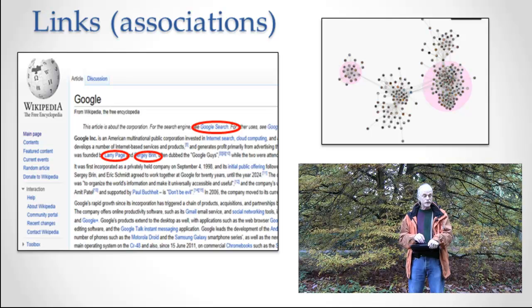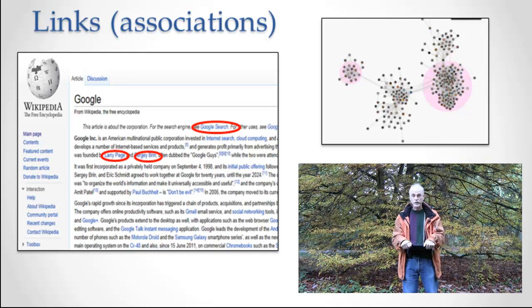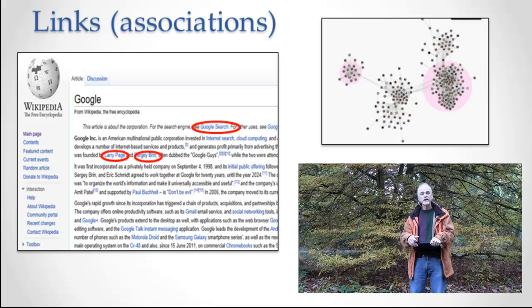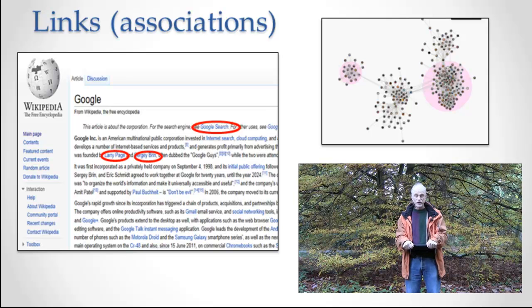So you have all these blue terms, right? All the blue terms on the word. What are those? Those are links, right? So that's the easiest way to think of links. But how I really want you to think of links is that they're associations. They're associating this Google page to other pages. All those blue words are other pages that this page is associated to.